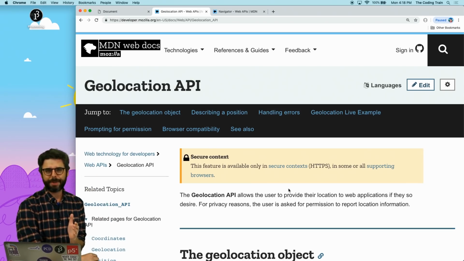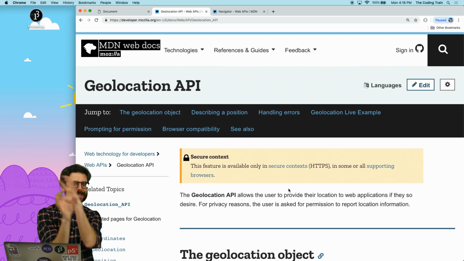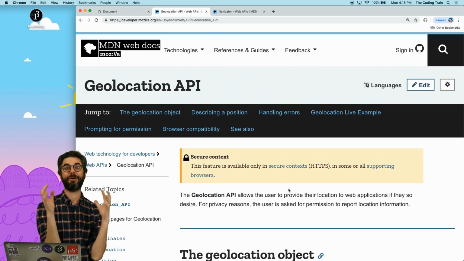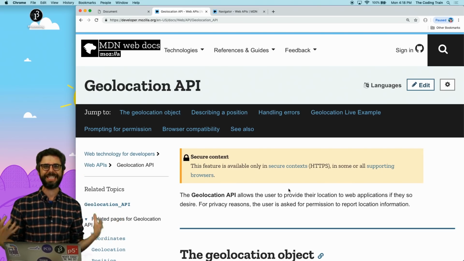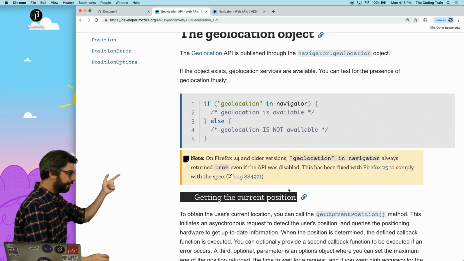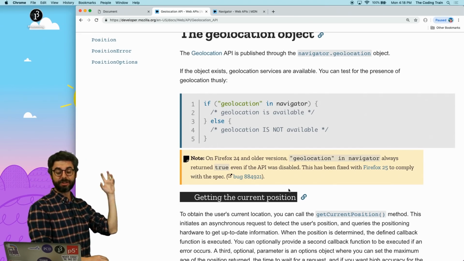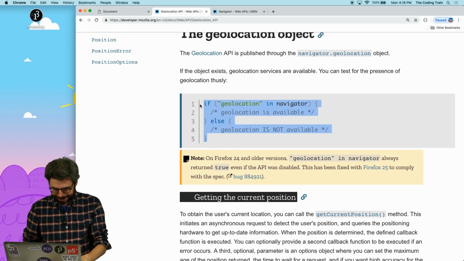The other thing to really be aware of is not every browser that anybody might be using on any operating system with any version is going to have support for geolocation. So the first thing you would always want to do in your code is test to see if geolocation is even a thing that's available. Luckily for us, the code for how to do that is right here on the documentation page. So I would consider retyping it, but it'll be easy to just copy paste.